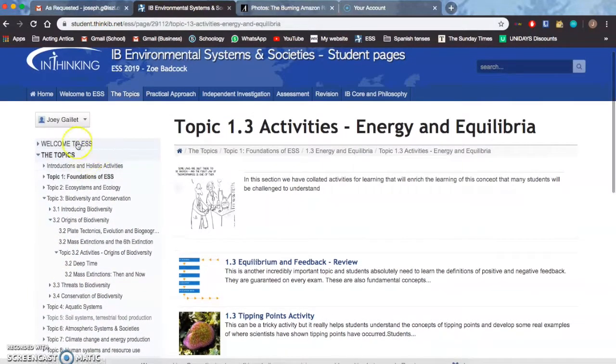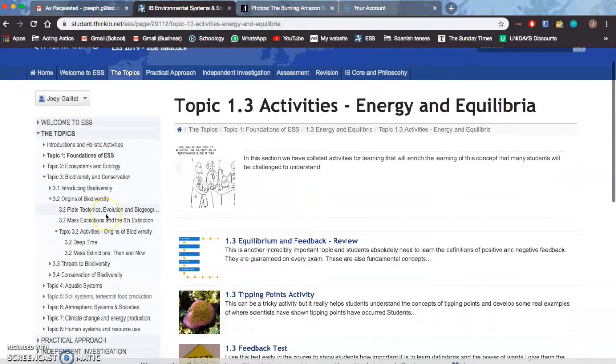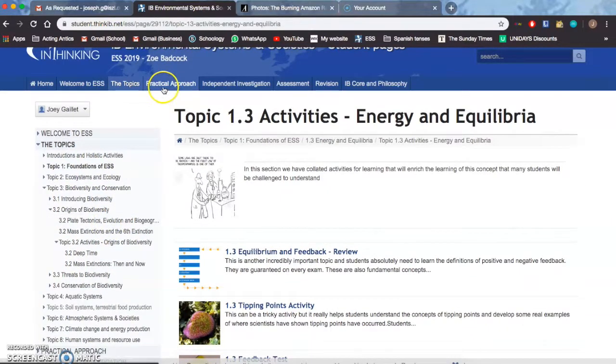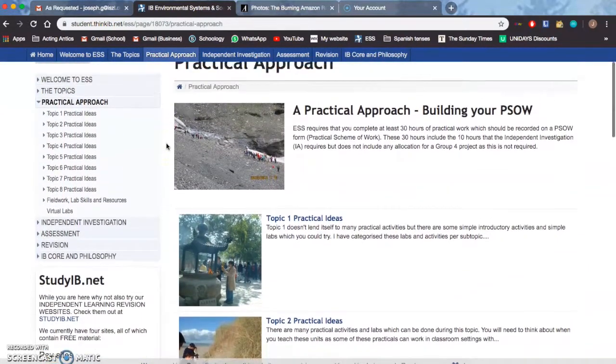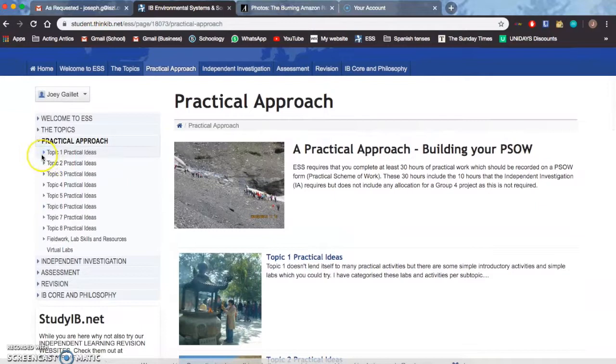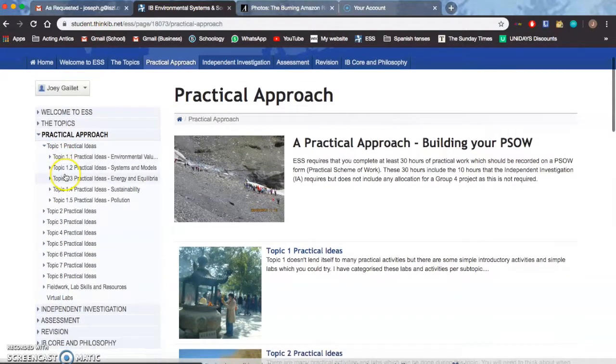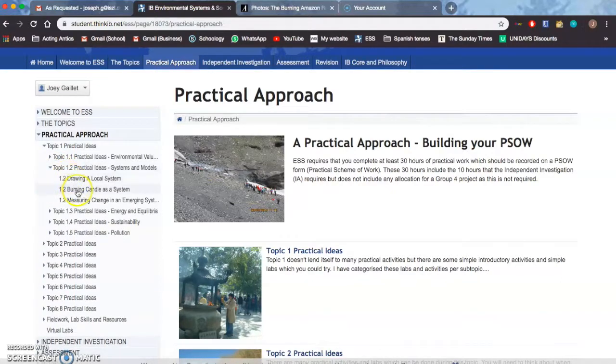Not only is that the majority of what you're going to be finding in the topics, but also in the practical approach, this is where you'll be able to develop these integral skills, these critical thinking skills that a lot of the universities and schools are now really looking for within their student body.